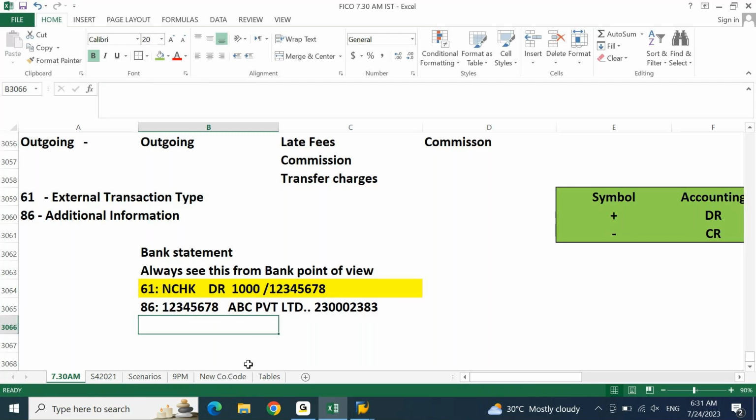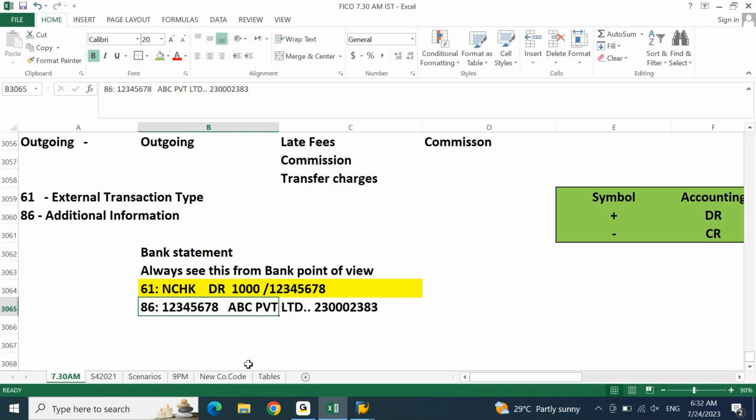But your clearing is always based on tag 61. In tag 61, whatever reference you are mentioning or maintaining, followed by the slash. After the slash, whatever reference you will have, in this example 1, 2, 3, 4, 5, 6, 7, 8, these points are mostly considered for representing your interpretation algorithm. Based on the interpretation algorithm, we are going to identify the open item from the bank sub account.